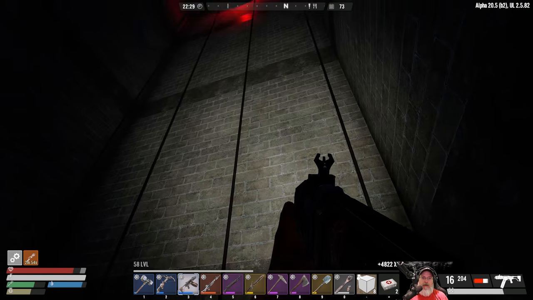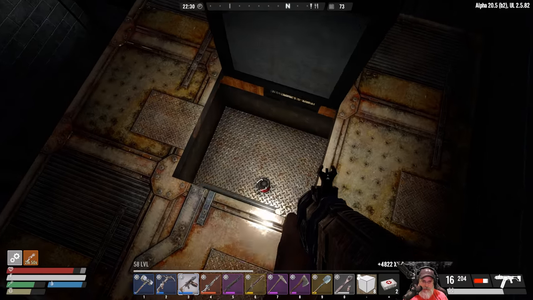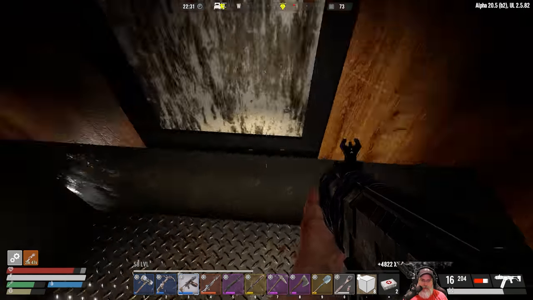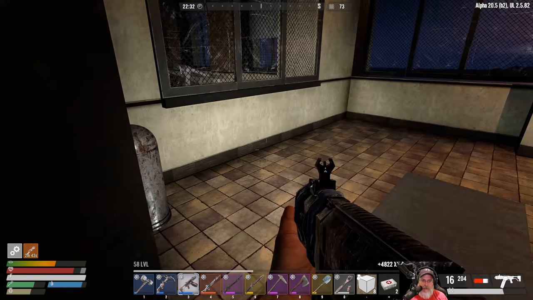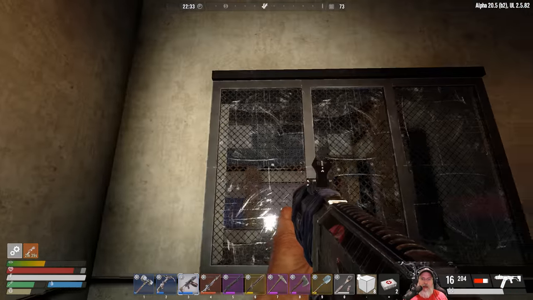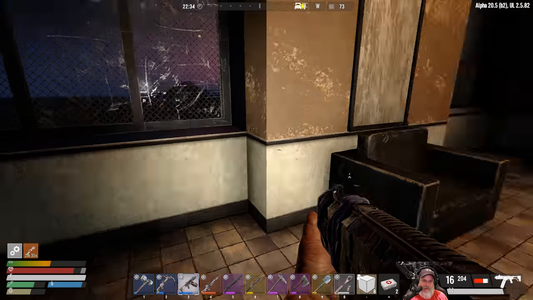And then jump down into this elevator car. Whoop. And we are now on the next floor, ladies and gentlemen. Is this the gym? Yeah, this is the gym floor. Okay, where the pool and stuff is.